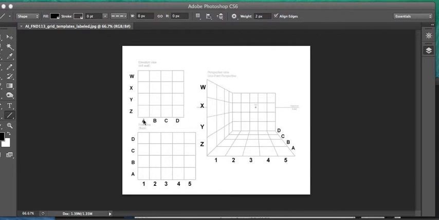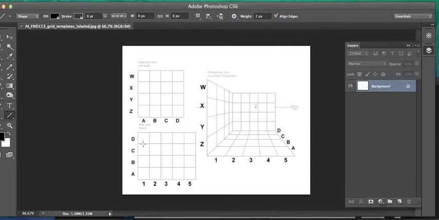This is the elevation view. This is still going back, A, B, C, D, but here we have the height done in W, X, Y, Z. You can label it however you want, whatever works best for you. Just a simple example. I think if you have some trouble with organization, this is kind of the way to go. And so what I want to start with is, let's go ahead and look at the floor plan view.